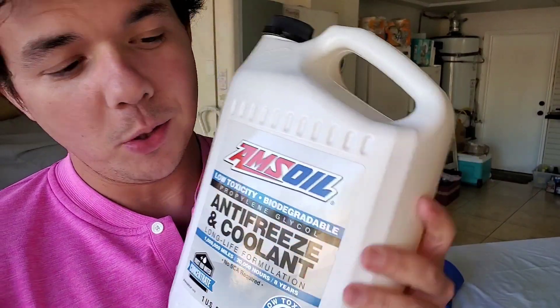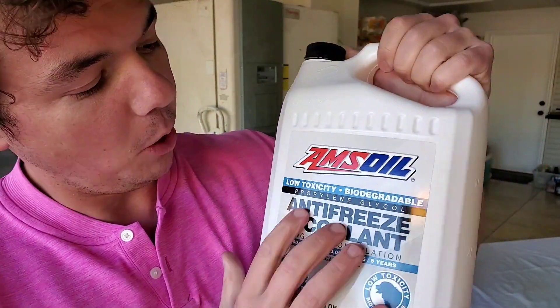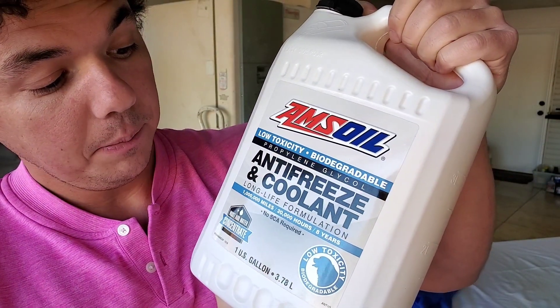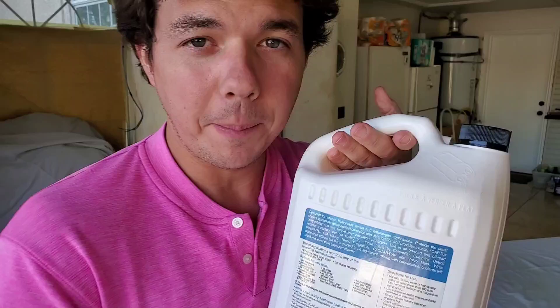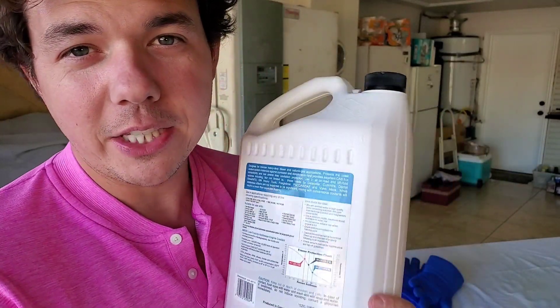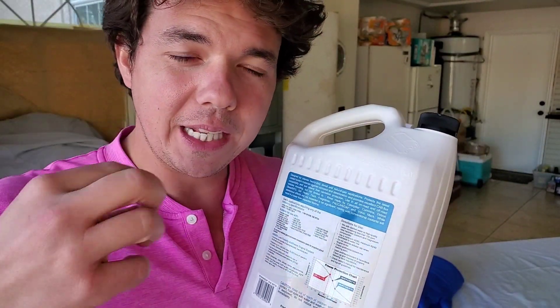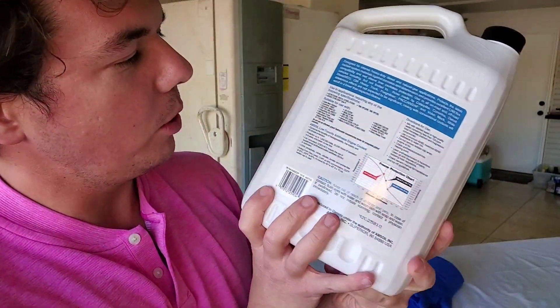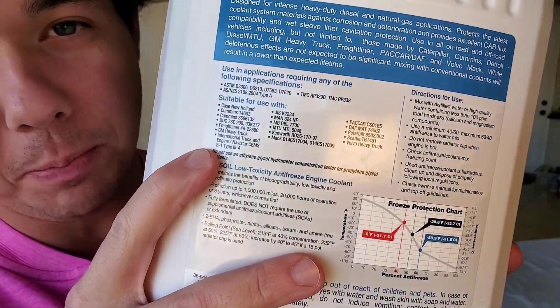I didn't know this until I talked to a vet, and they said yeah, it's one of the worst things — don't ever leave that stuff around, don't let it go down the drain. So this is stuff I didn't know, but now we're fortunate with the AMSOIL. We've got the propylene glycol, which is such a big deal because not only does it keep your motor from pitting, it keeps the inside jackets inside 18-wheelers — the fluid can actually pit the aluminum, the metal, the cast iron. So this meets and exceeds all those 18-wheeler specifications.